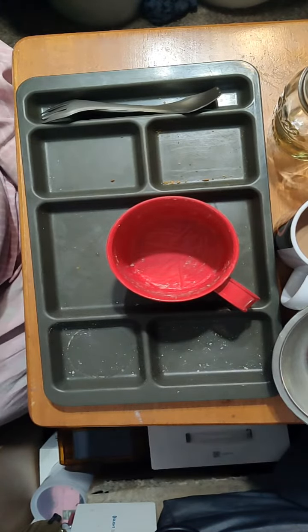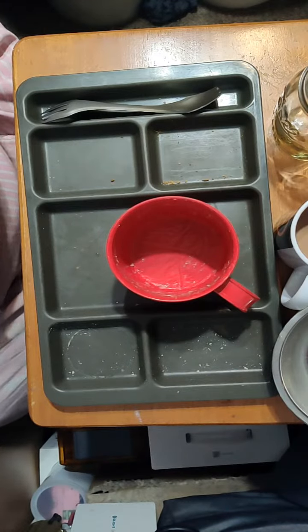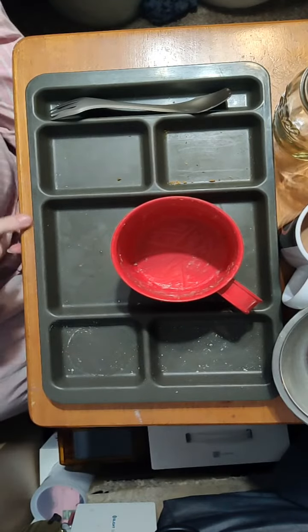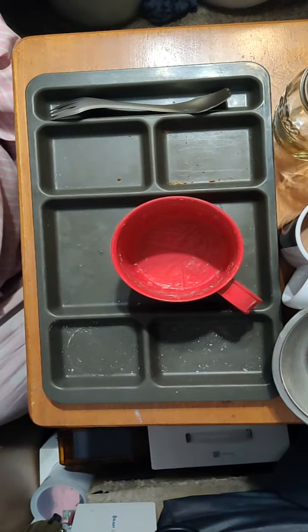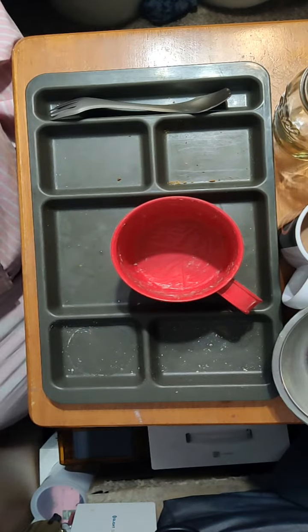Yep, I have a variety of hot sauces. In fact, I brought home a fry bread taco last night with a few extra pieces of fry bread that was left over from what we were selling at the event yesterday. But she asked me if I wanted hot sauce. I got some at home. So I put some habanero sauce on it last night because I ate that for supper.